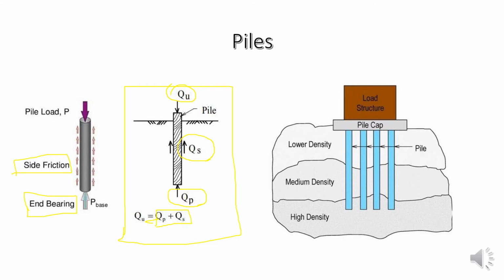In this figure we can see the group of piles are supporting the superstructure. In this particular case, we will have 3 layers of soil, but the number of layers will vary according to the site conditions. It may be more than this or it may be less than this.